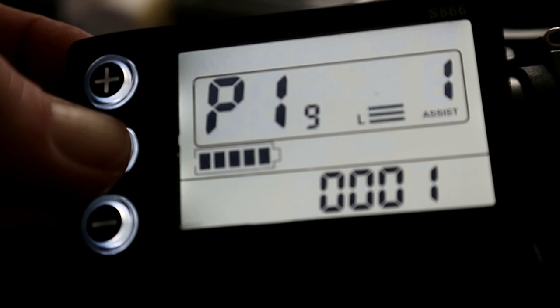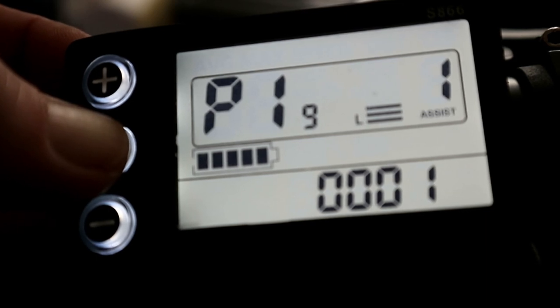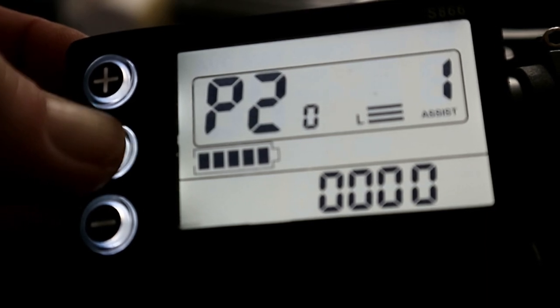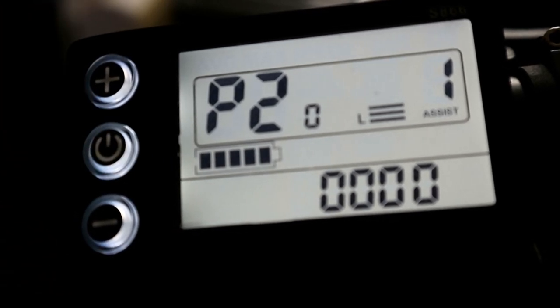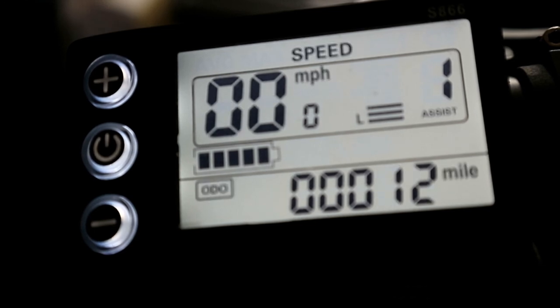P19 is assist levels, and you want to leave that. And P20 is the communication between the controller and the display, and you can leave that as well, because it doesn't do much, and I'm not sure exactly what it does. So that is showing the P settings on the S866 display on the T4 Cruiser Max.